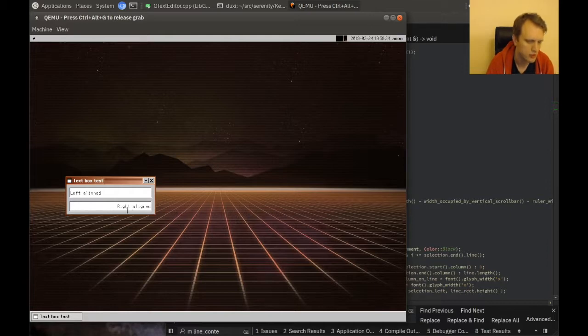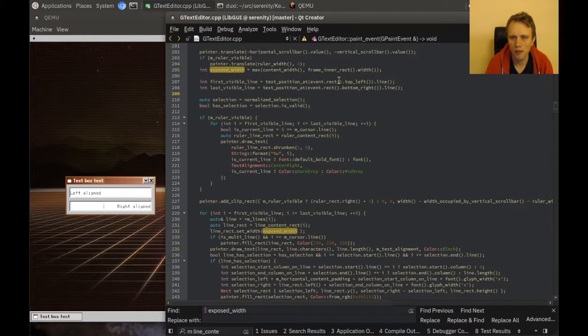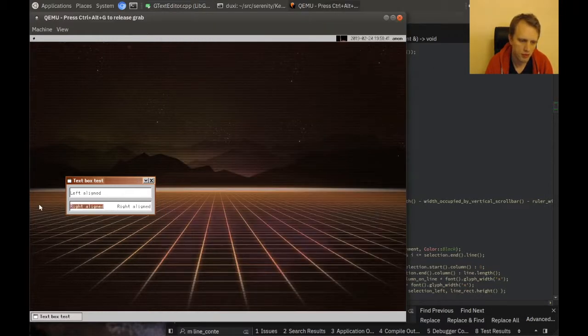So everything that's white here is the frame interact. So as you can see here, when I use the frame interact as the exposed width instead of the full widget rect, then everything turns out the way that we want it to be. So now it looks right.